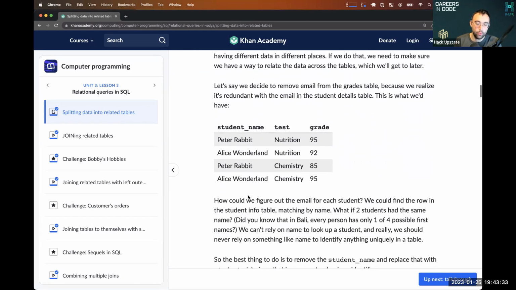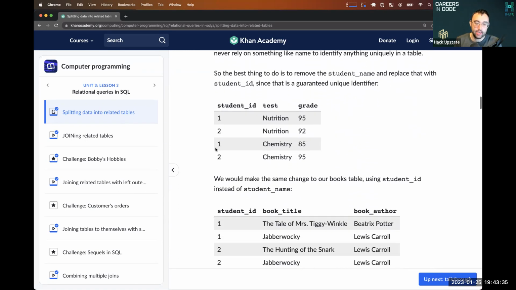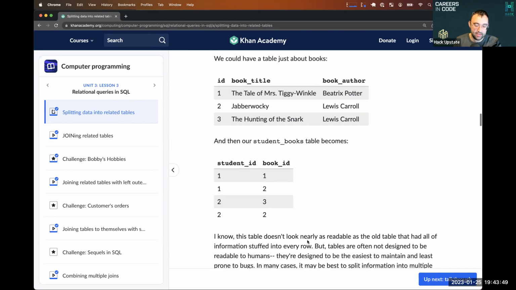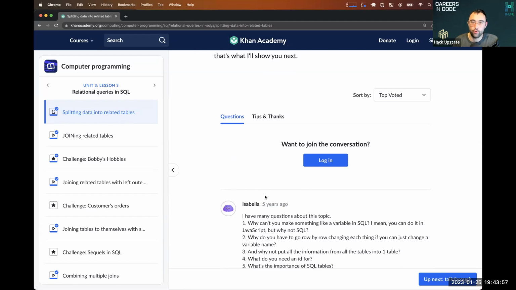So basically what we end up doing here is starting to make the data more relational. Instead of storing the student's name, we're going to store the student's ID. And based off of their students table, we are able to then take the ID from the student and the ID of whatever table that is referencing and smush those together to get the result that we're going for. Now, I know that's theoretical right now, so let's see how the join works, and then we can go into that a little bit more.